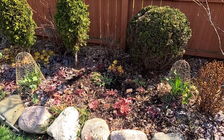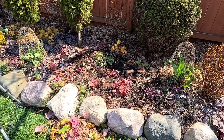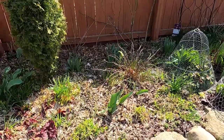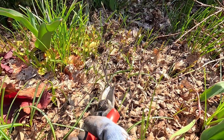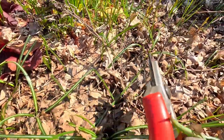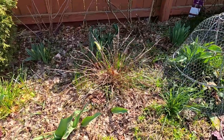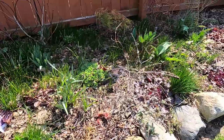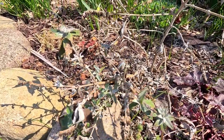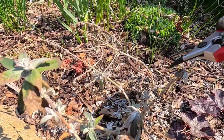Now I want to show you something else today — I want to cut back my butterfly bush, so I thought it would be a good time to show you how to do that. I have one that I planted last year and this one is not showing much new growth on its stems but it definitely has new growth down around the base, so I'm actually going to prune it back pretty much all the way to the base. Over here I have one that's been growing for a couple of years now, and it's definitely pushing out lots of new growth on this stem, but the back stem does not have any so I'm going to clip that one down at the base. It might put out some more new growth soon, but I still want it to continue to work on some of its roots.